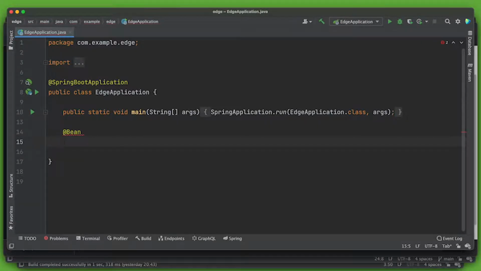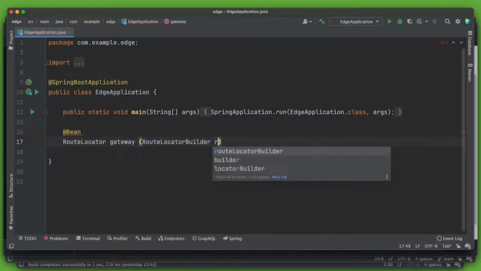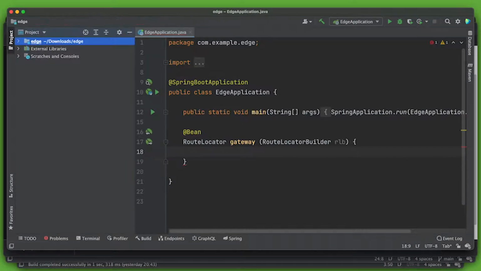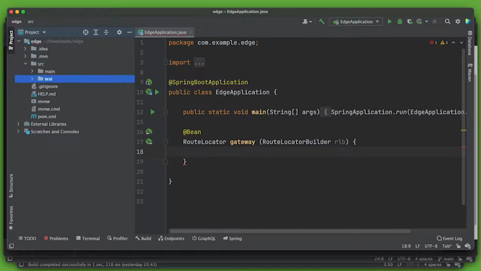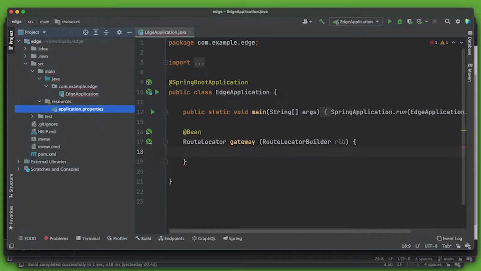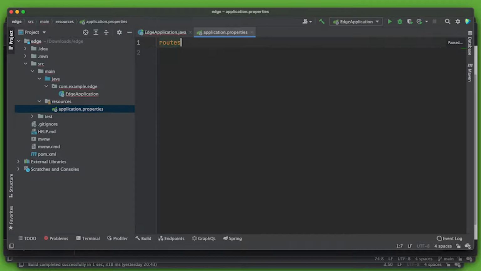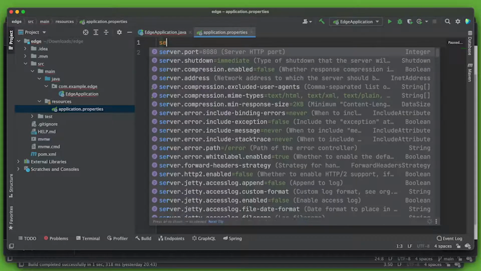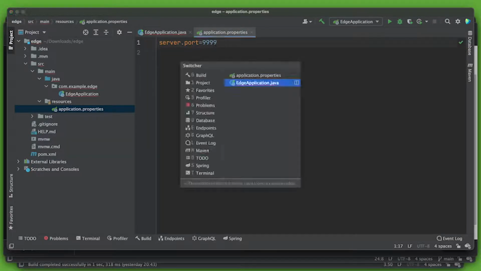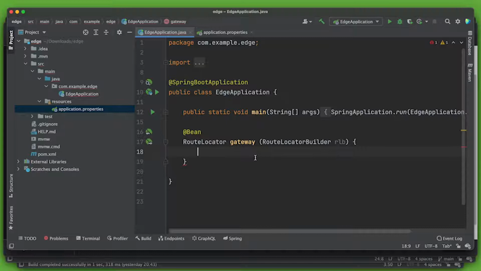The first thing we want to create is a gateway using Spring Cloud Gateway, and we're going to do that by using the DSL. Now, there is actually a YAML version. You can configure this using property files or YAML files or whatever. So you say src/main/resources/application.properties, routes, and you can define the routes here. This DSL is much easier to work with when you're using YAML because it's hierarchical. But either way, you can store that configuration inside the Spring Cloud Config Server, and you can then reload that configuration to get new routes dynamically without having to restart the edge service.